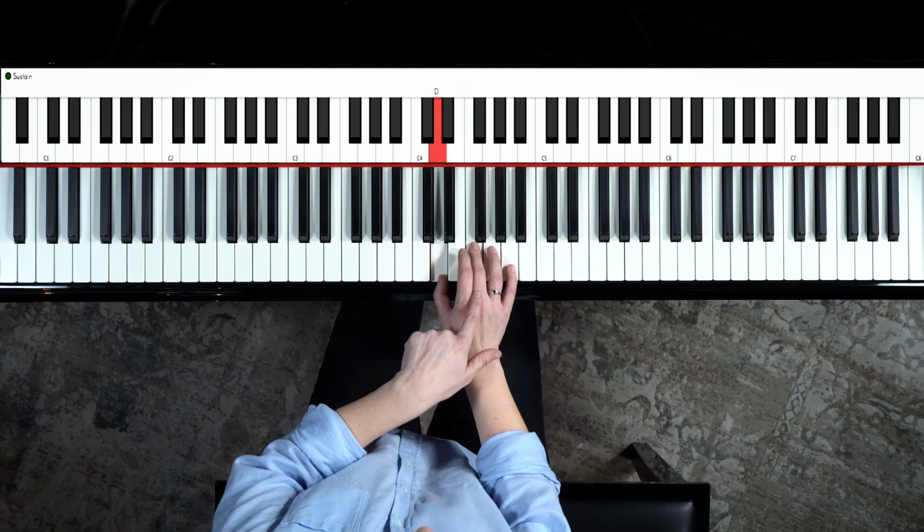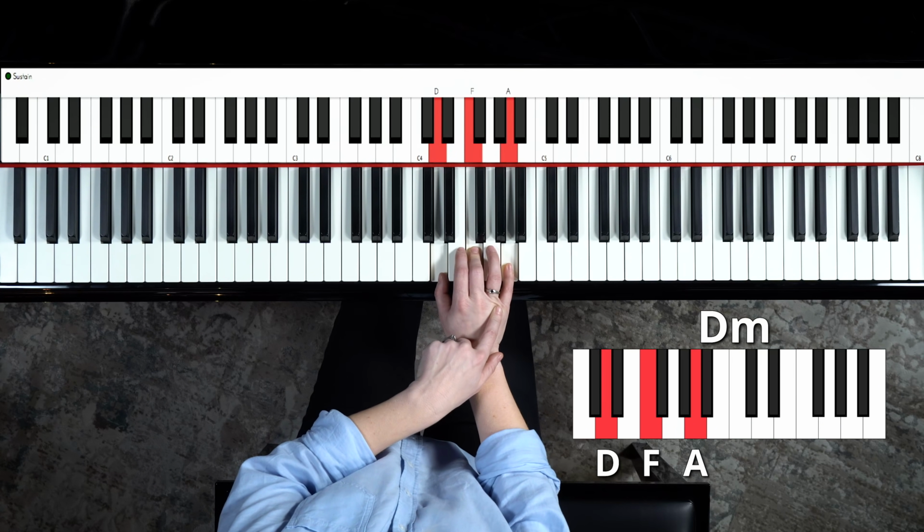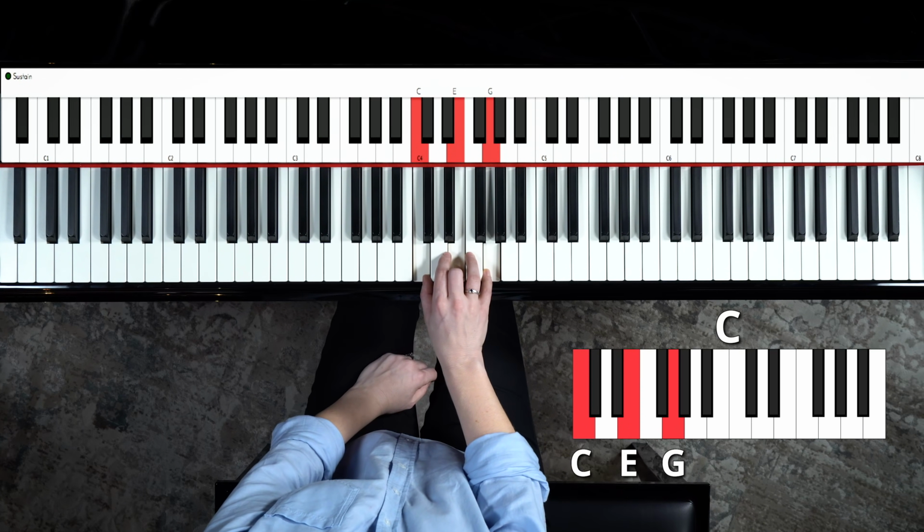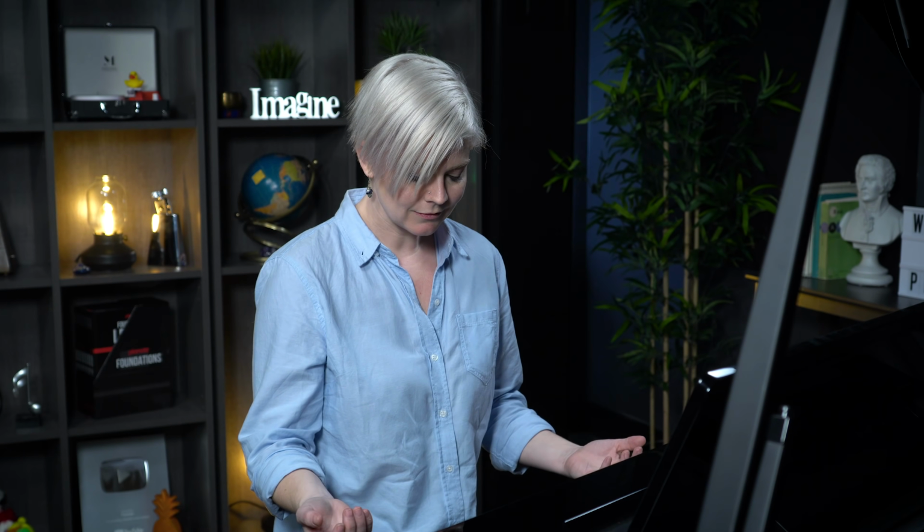The second chord I used was a D minor, D, F, and A. And the third chord I used was a C, C, E, and G. And so to begin, let's just play through those chords in root position really simply.